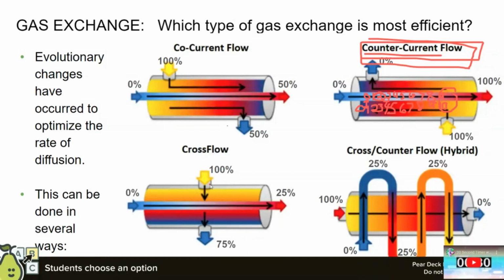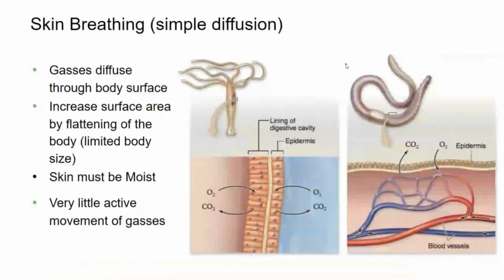There's also something called cross-current flow, which is not quite as efficient as countercurrent, but it can still be a positive impact because we will always have 100% oxygen level in the water, and then we will always have 0% in the blood. So we're always going to gain just a little bit of oxygen from this cross flow current. But if I cross the current several times, gaining just a little bit each time, I can actually get up pretty high, maybe about 75% oxygen level. Still not going to be 100 like the counter current flow.